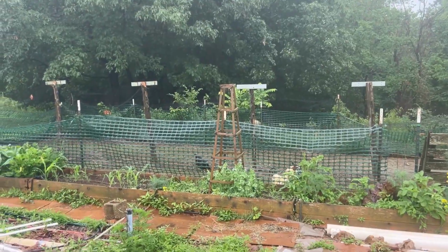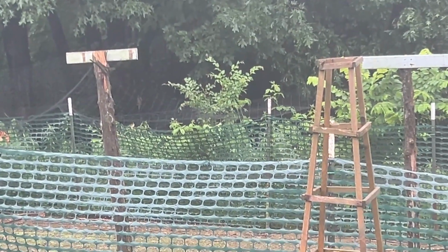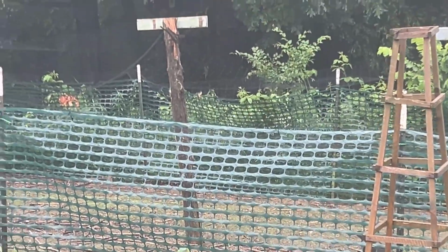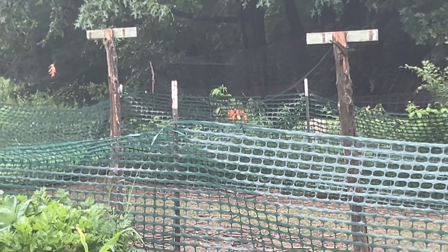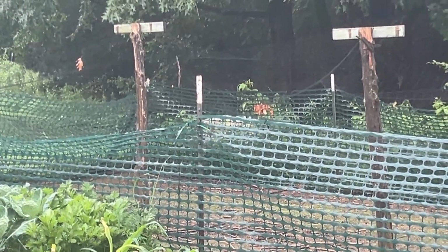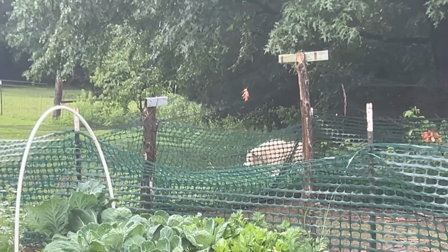Let's look at the garden really quickly and see how it's doing. Speaking of Hattie, you might be able to see her back there walking behind the green. She walks the outside of the cleared area, and then she gets up back on the porch, and that's where she stays. She'll nap. I woke her up, kind of felt bad. I woke her up from a really good nap. There she is. She's so pretty.